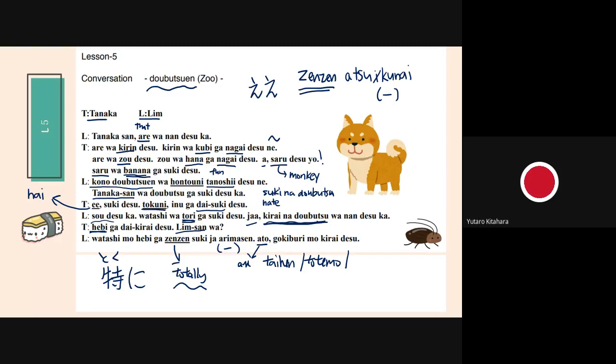Okay, any questions? Again, these are some new things for you all to see. Don't force yourself to memorize so hard. Any questions? Somebody unmute to ask a question. Some of these parts are not part of the syllabus, but it's always good to teach you all new stuff. Actually, lesson 5 is done already.